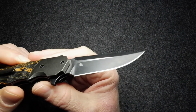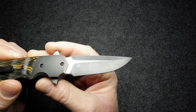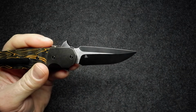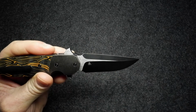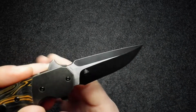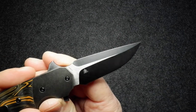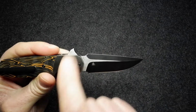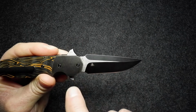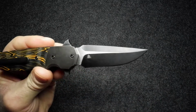And speaking of neat and tidy, the edge on this knife out of the box, very neat and tidy and uniform, and it was very sharp out of the box as well. And do I need to even say it? The blade finish, obviously, in this particular instance is in two-tone. So the main grind and that swedge is finished in a beautifully done black stone wash, and that really does look good. And in the flats of the blade, and the flats I'm talking about on those, oh, what are they? Are they flipper tabs or maybe hand guards in this particular instance?